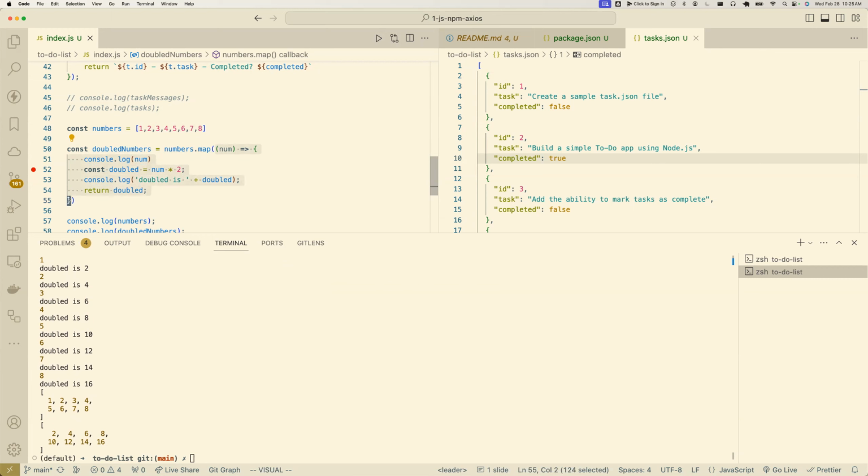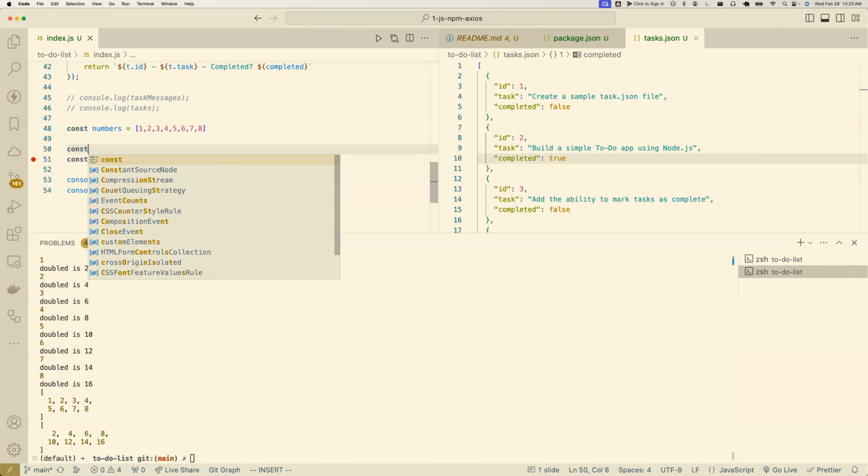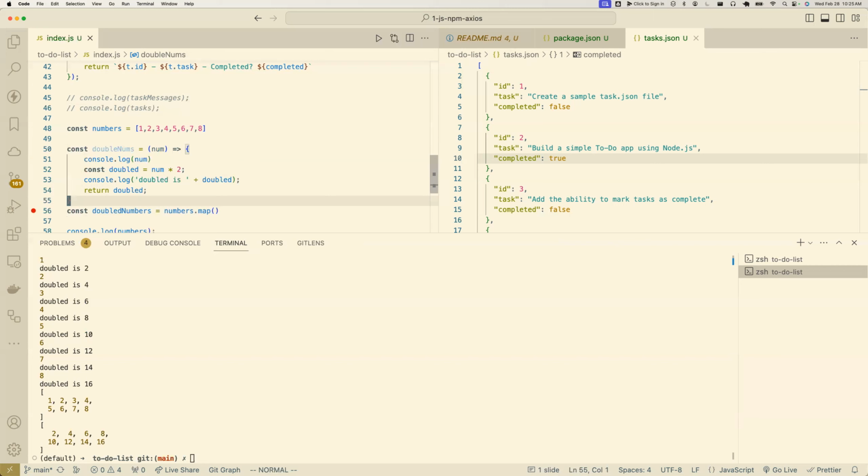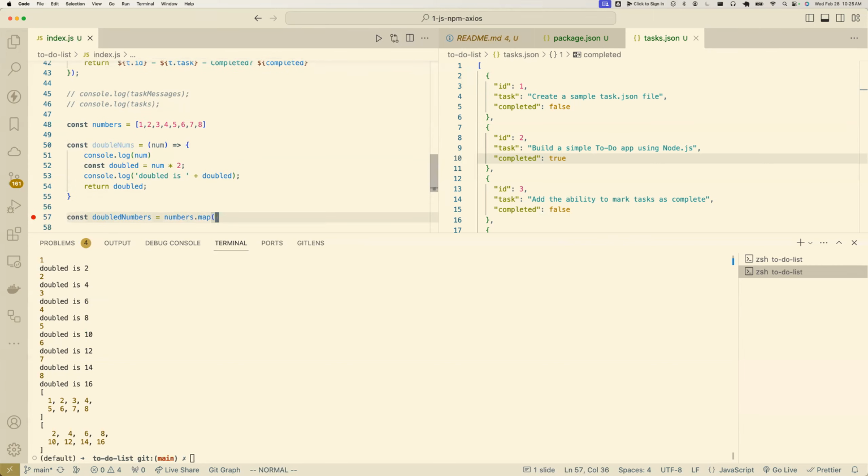If I really wanted to, I could define the arrow function there and pass in the function definition, because the dot map takes a callback function. Sometimes you might do that, but most of the time, for readability, and because of how JavaScript code is written, you'll do it like this, where it's all in one spot.